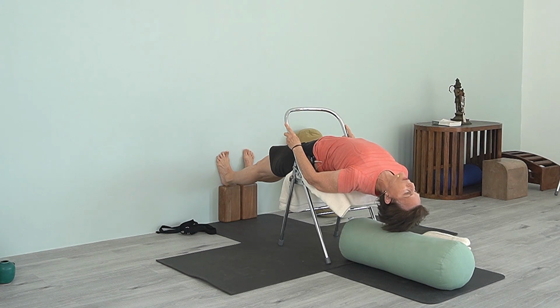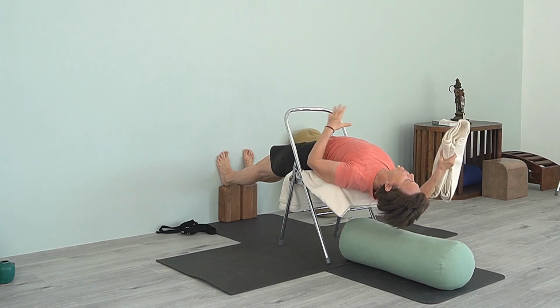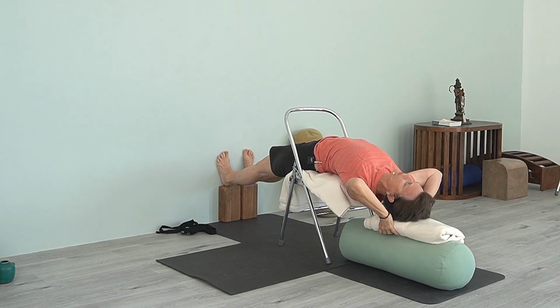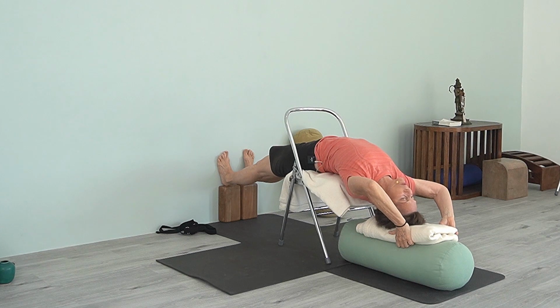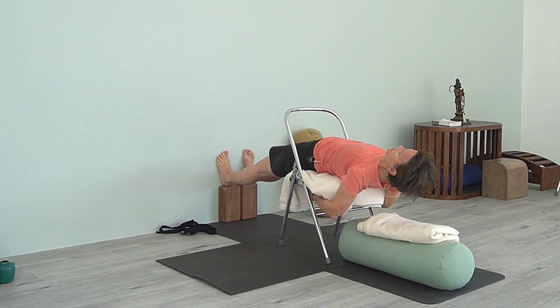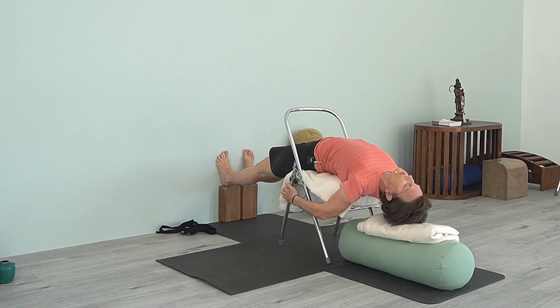And then I'm going to bring my head down. So I can see my head is not going to go onto the bolster. All the bolsters are a little bit different size, chairs are a little bit different size. So I have a blanket there, and I'm going to bring the crown onto that blanket. So you're taking your arms under. If you're quite broad, you can take your hands just to the sides.